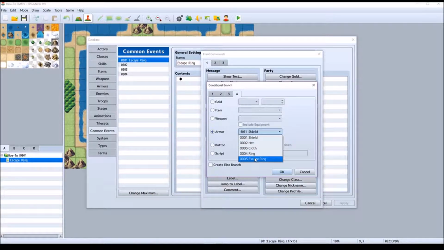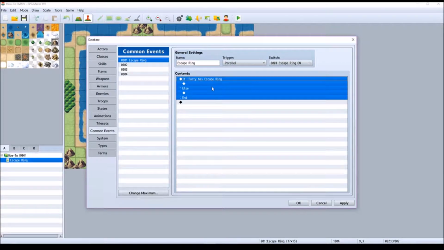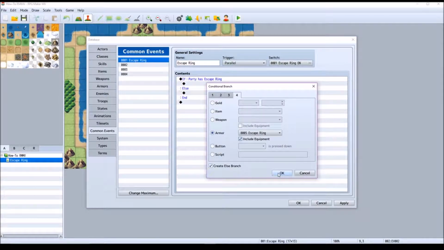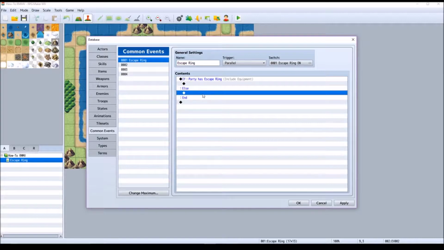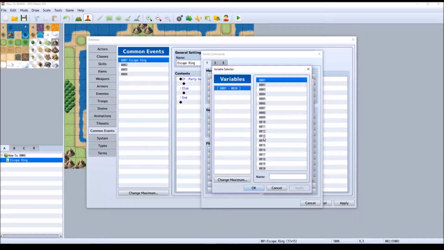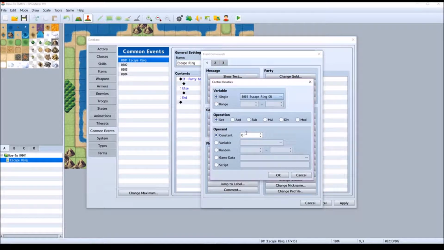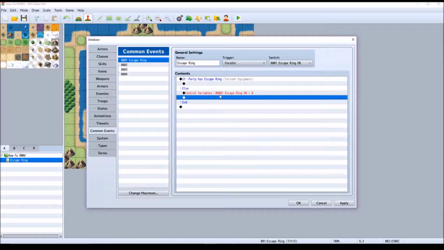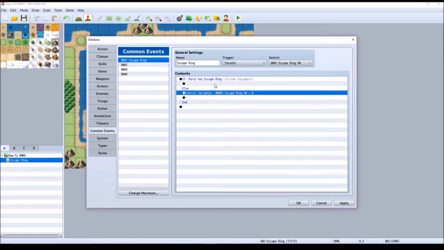So first we're going to check if you have the escape ring at all, or sorry, I need to set that to include equipment. So if we have it, else we're going to go ahead and set escape ring on to 0. There's a reason I'm using a variable here, not a switch.